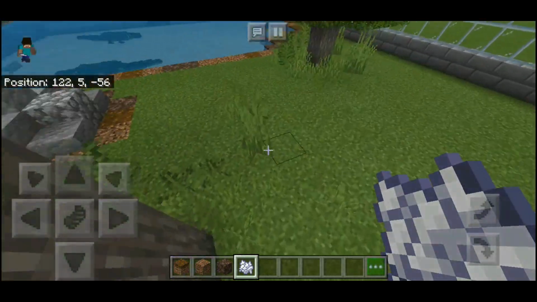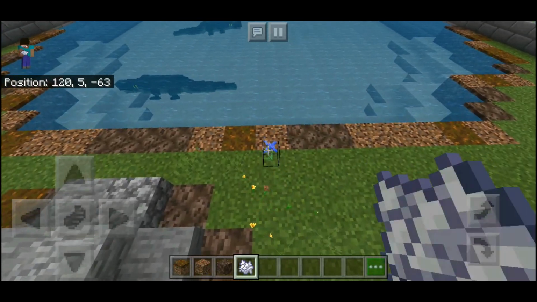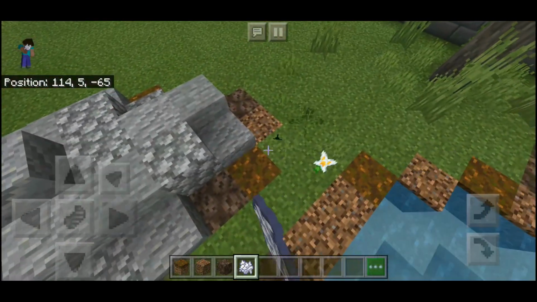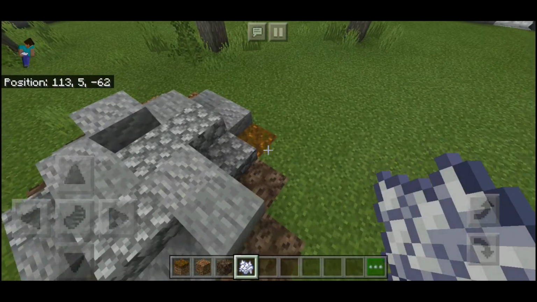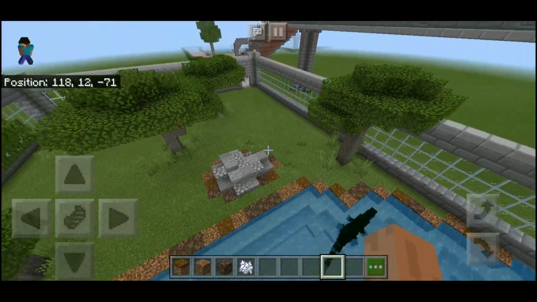And let's go over here. Let's add some more grass here and there. Boom, there we go. Break that and break this and break that. Nice. I think this looks good.